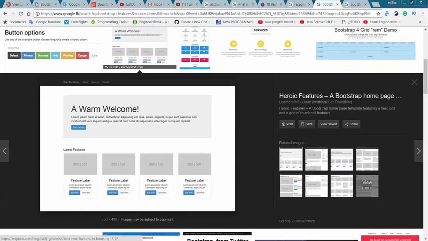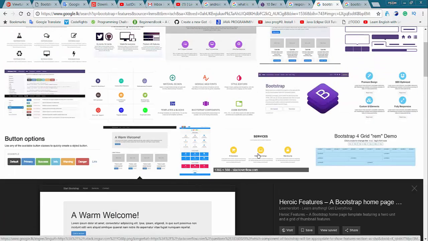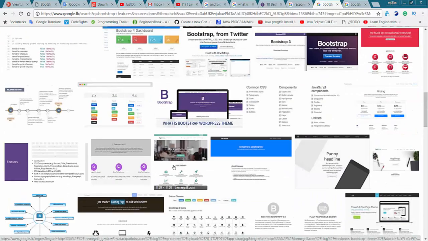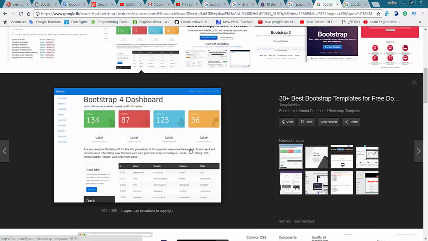This is the Bootstrap card system, so you can see how these cards work. It's looking very good, very perfect. Then you can see Bootstrap tables here. The tables look very perfect. It's very good. It's like a dashboard.